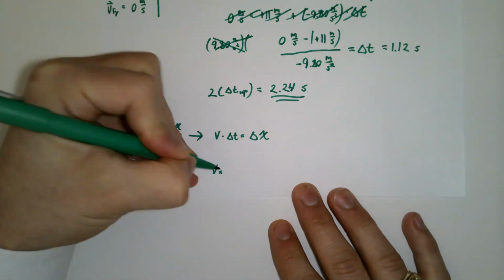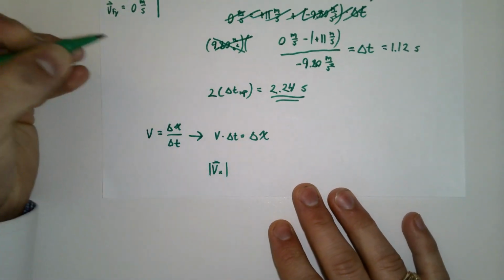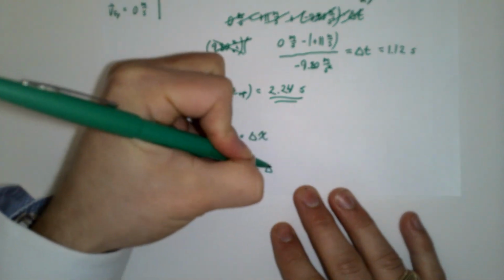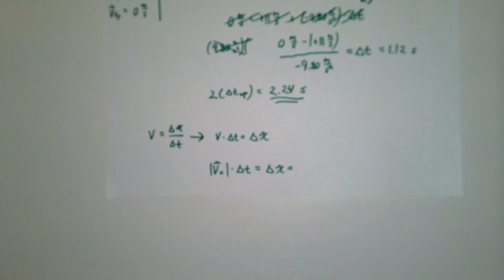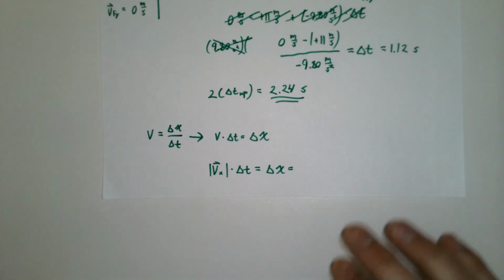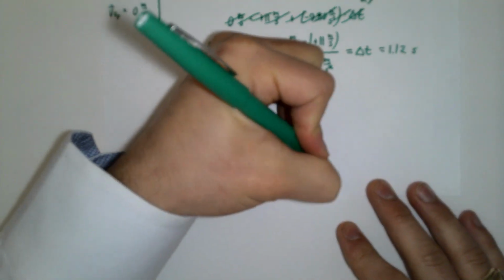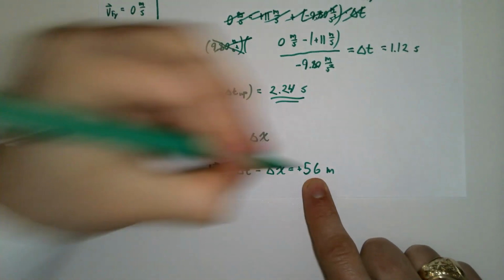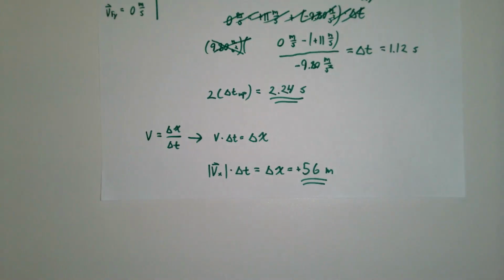So we can take our horizontal velocity, the magnitude of which is 25 meters per second, times the total time in the air that we just found. That gives us our change in position. 25 times 2.24 tells us that our car moved a distance of 56 meters along the road. Our tomato also moved 56 meters to the right, or towards the east, in its flight in the air for 2.24 seconds.